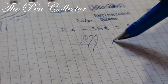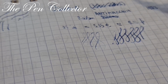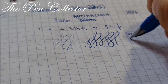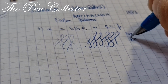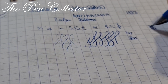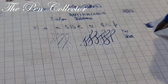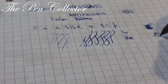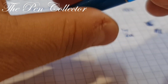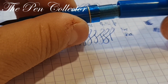I'm just trying to see if I can bring it slightly to life for you guys. As you can see, no flex to it. We have a simple steel nib, which has a little bit of ink flow problem right now, but it will eventually write. So this is amazing, guys. After all this time, it still manages to write at the first attempt.